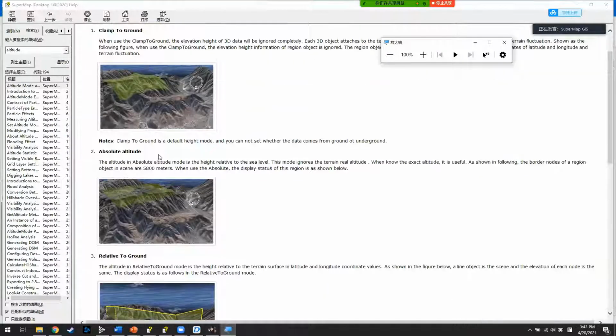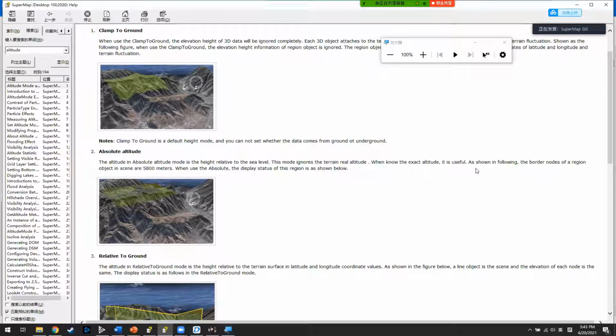Next is absolute altitude, which is the height relative to the sea level. If we set the absolute altitude and give it a height, it depends on the sea level. This mode ignores the terrain's real altitude, and it is useful when we know the exact altitude.